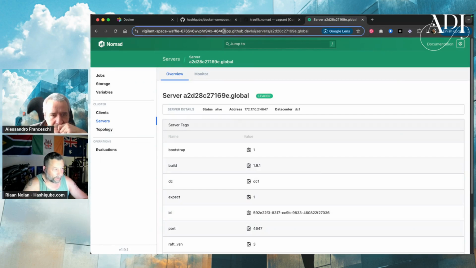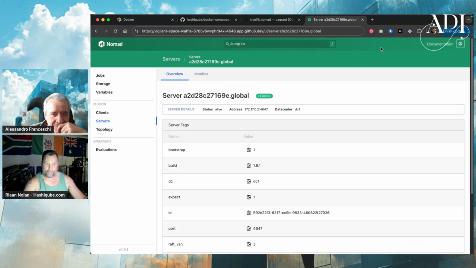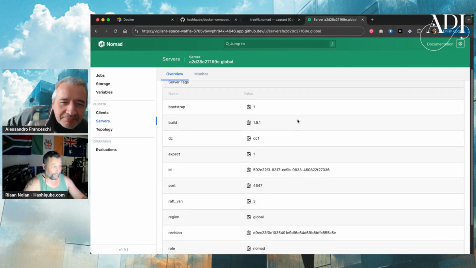So initially, look how beautiful they've done this. You see they put the port inside of the URL. Yes. So it's all over HTTPS, it goes to different ports, but they have the port inside the URL. So you don't have to go :4646. None of that nonsense. Right. And I thought it's quite beautifully done. I just want to say, well done. That was nice. Yeah.